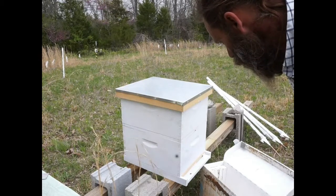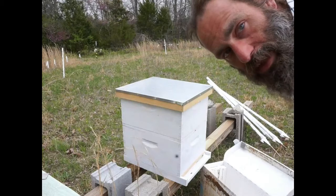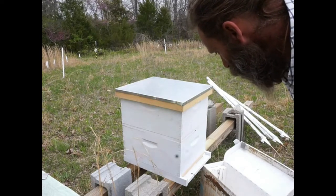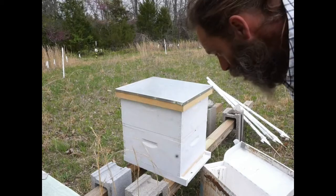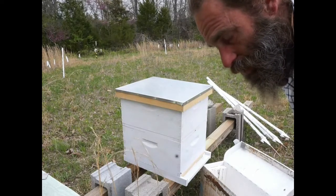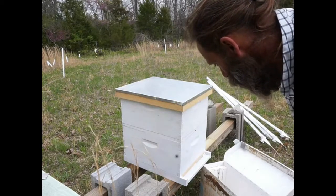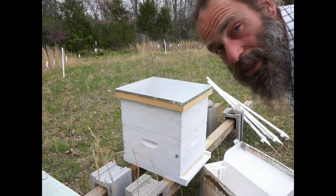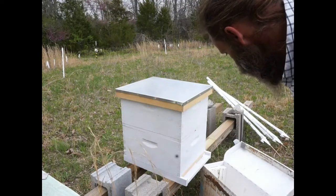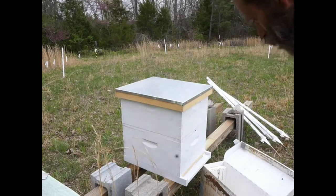I think they've got it - they're starting to fly back in there. I think we're good. I found the queen and she looked all good, so unless I smushed her while I was putting everything back together, it should be alright. I am going to have to get back in there and scrape those frames - during the next hive inspection I've got to scrape a bunch of weird comb off the sides of the frames. I'm going to look up some resources, see if I can find some solutions for that, and we'll get to that when we get to that. But for right now they're in the box, they seem happy, they're not really upset.